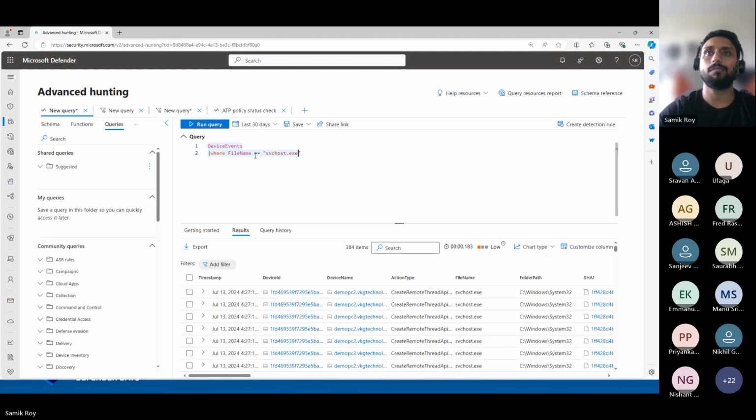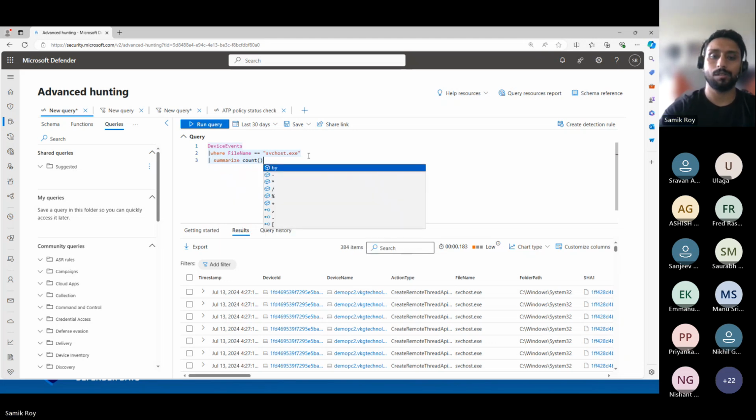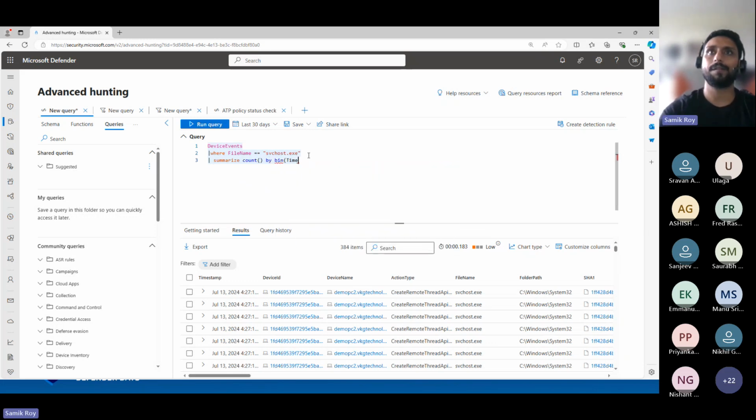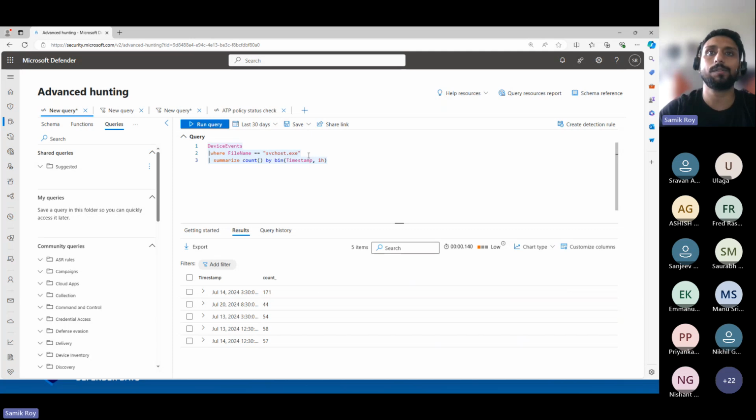Now, if I want to do something like, as you see, this is 384 items. And again, the moment it goes beyond a number, it's really difficult to get hold of what exactly it is. So now if I want to summarize this, I would give a perspective of count by bin(Timestamp, 1h). That's it. So let's break it down in a count of 1 hour. So that's how we see it, right?